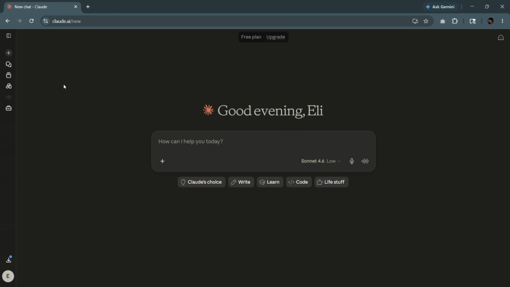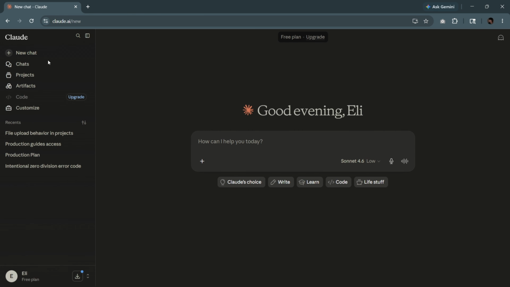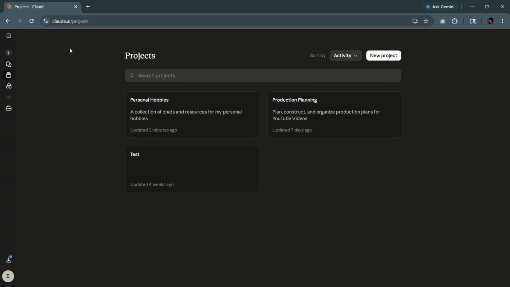I'm gonna go ahead and go to the projects tab, which you can find here at the left side of your screen. If you're having trouble seeing it, click on the top left button to open the sidebar and go ahead and click on the projects icon. So here you're going to see your projects. If you haven't made one already, there's the new project button at the top right.